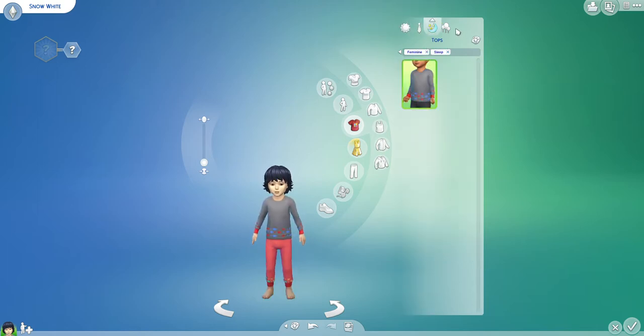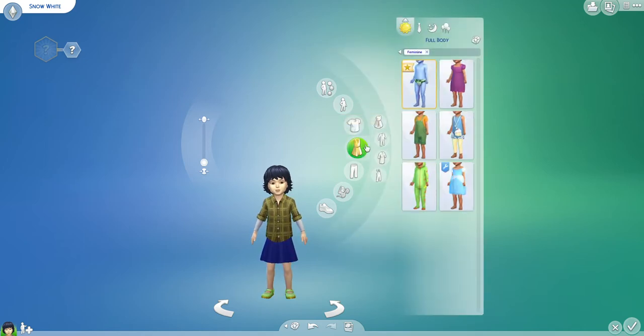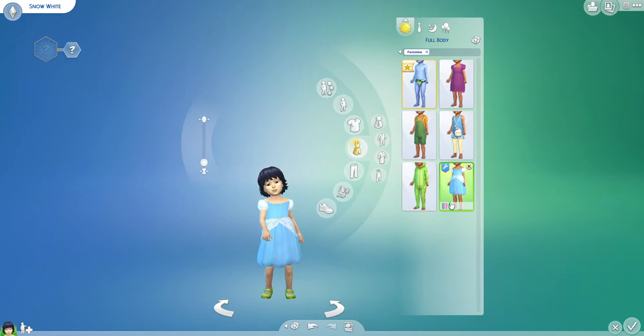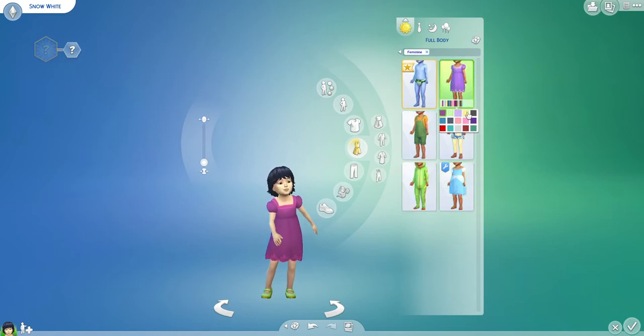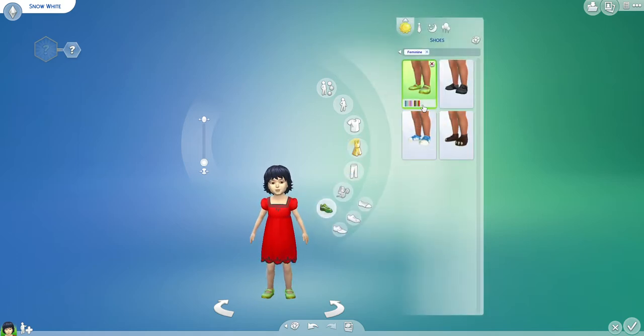Okay. I don't think I had much toddler stuff. Here we go. I like that, it looks like her. She wears red, yellow, and white, blue. So I think this is good.